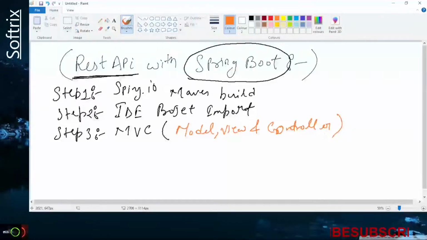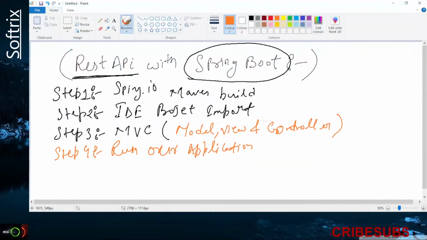So this was step 3, through the Model View Controller architecture we are going to build our REST APIs. And step 4, run our application. Okay, this is the thing.